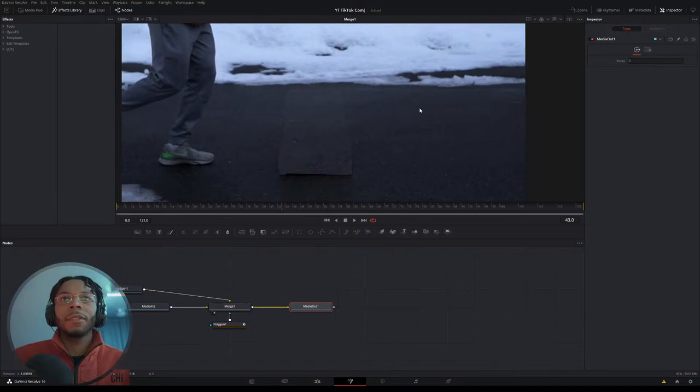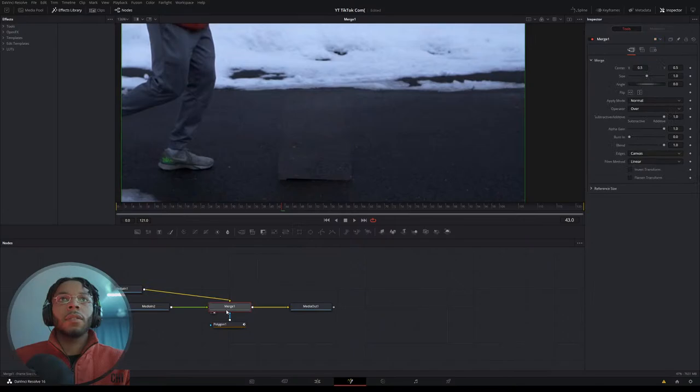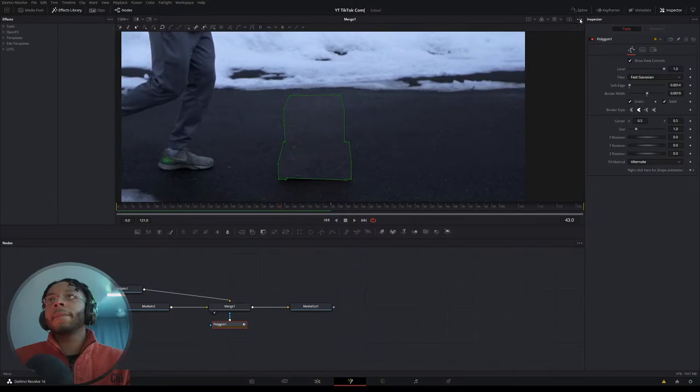To make this look more natural, I'm just going to go ahead and soften up this polygon, maybe push up the border width a little bit, and then add slight soft edge. Should look a little bit better. Let's see. I have to do some more color correction with it, because that's not going to fly. There's a shadow that the box creates that makes this a little darker.